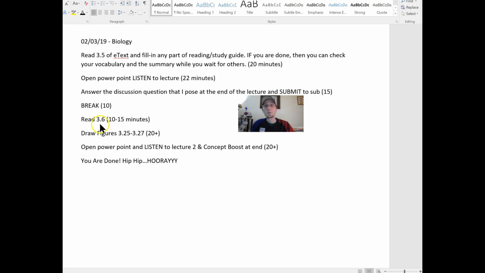Then come back and now read 3.6. Take about, again, 10 to 15 minutes and just do pleasure reading. Just read for understanding. And I guess if y'all want to swap these two around, that's okay with me. But then take about 20 to 30 minutes max to draw the figures. Share your colored pencils.